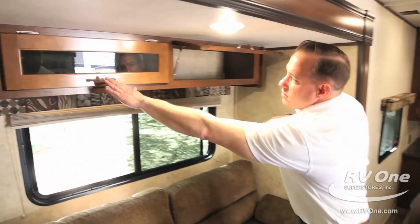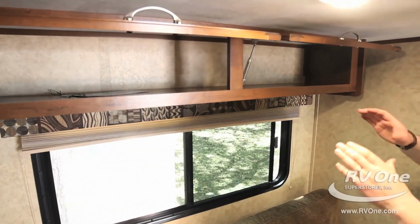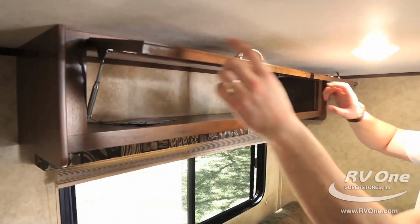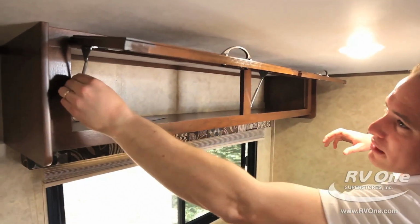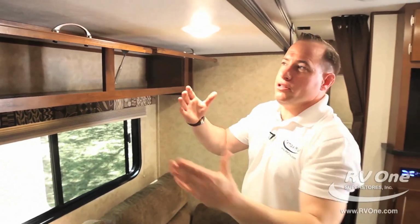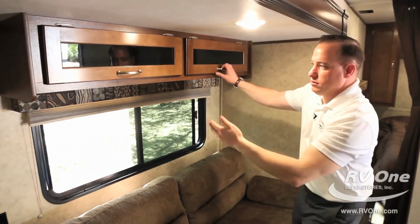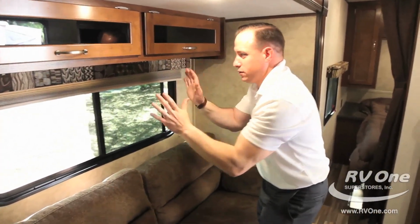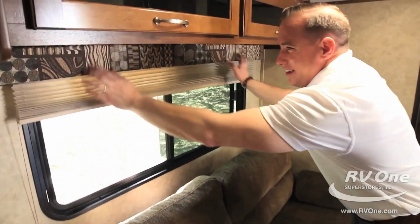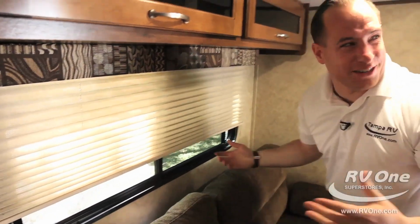The other big thing too, Don, are the cabinets. Anywhere they can put it, they put extra cabinets. It's mortise and tenon, tongue and groove cabinets, Don, so it's going to hold up a lot better. And you have metal pistons instead of plastic. You can hear the quality in it. It just sounds phenomenal. It fits like a glove. Pull that down, man. See, it's nice and tight, so it's not going to shake all over the place.